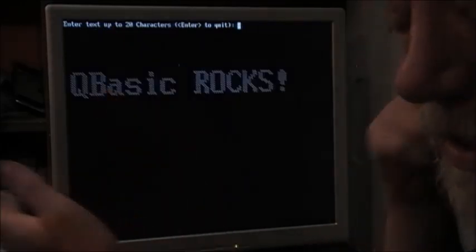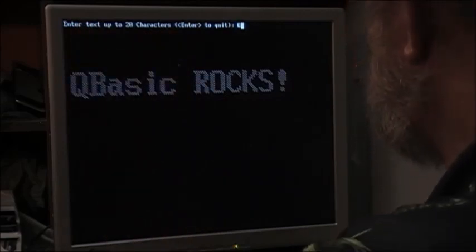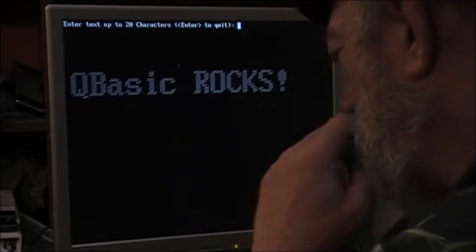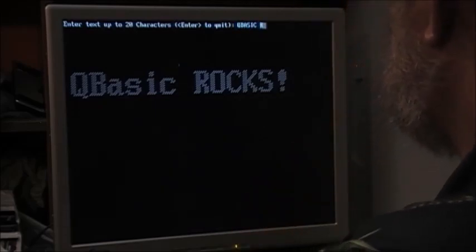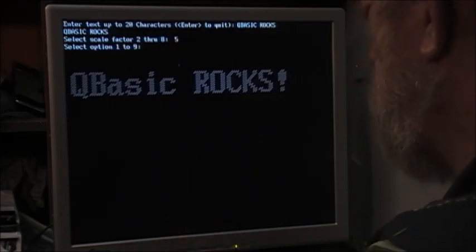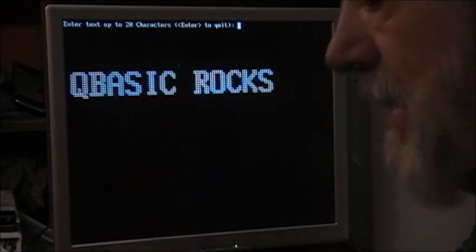Okay, that one's kind of cool, like a backslash sort of thing. Well, if you got a backslash, you got to have what? Got to have a forward slash, right? What's next here? QBasic, a 5 and option 6. Okay, that's kind of neat. It's like boxes with slashes through them.